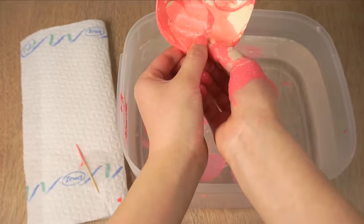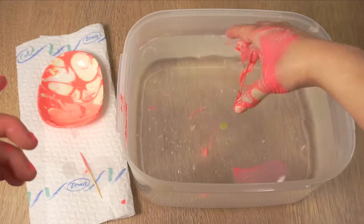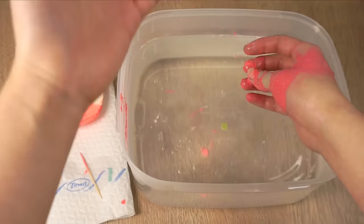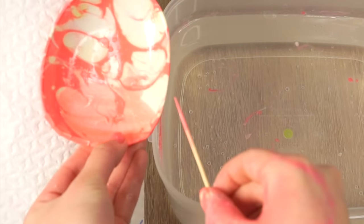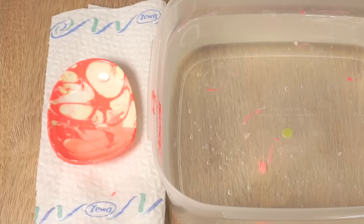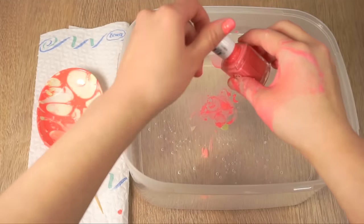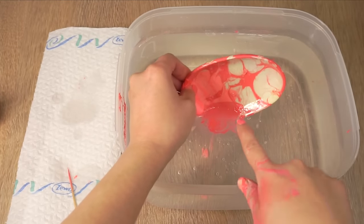As you can see I also marbled my hand again, and this was actually ridiculously difficult to take off even using nail polish remover. So that's why I really recommend you wear rubber gloves if you try this yourself. I really love how this pattern turned out but the problem is there's too much pale green, so the bare outline won't show up that well. I decided to marble it just one more time to make it a bit more pink. Marbling something for the second time only works on small areas, so be careful not to overdo it otherwise your design will end up clumpy.